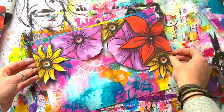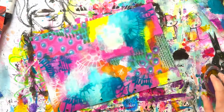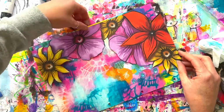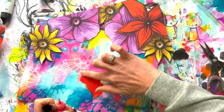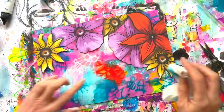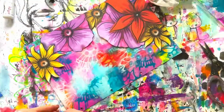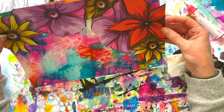While this is drying, sorry, I can't seem to find my words today, I've come in with one of the beautiful pages from Marlene's scrap paper. This one just caught my eye with those big bold blossoms, and I love the colours. I'm not very good at using red, so I thought, right, let's go with that paper because it's got a bit of red. I cut around it so that it would sit along the top of my page, with the background behind it. I cut little bits off, but it's basically all the hard work's done for you.